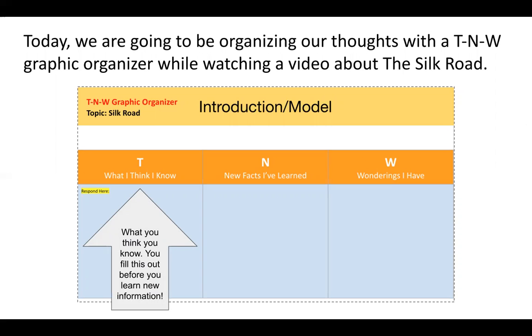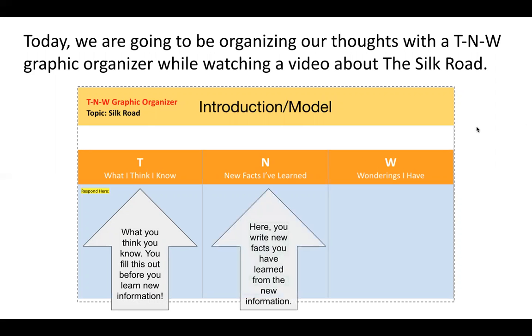You fill this out before you learn the new information. So, this is really where you keep track of all the things that you already know about a topic before you confront or learn the new information. Next, the N stands for new facts I've learned. Here is where you write the new facts you have learned from the new information. This could be a video, a picture, or a reading.